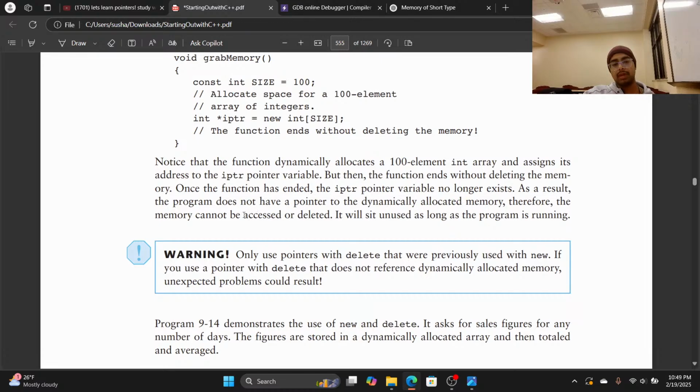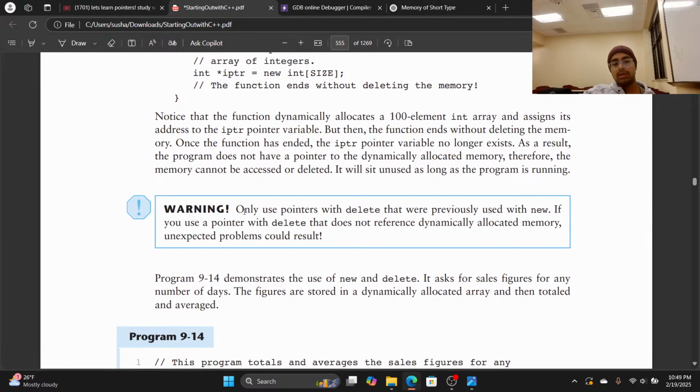Therefore, the memory cannot be accessed or deleted. It will sit unused as long as the program is running. Only use pointers with delete that were previously used with new.